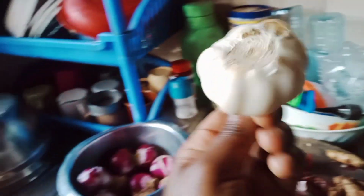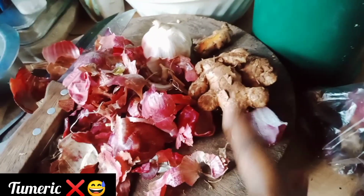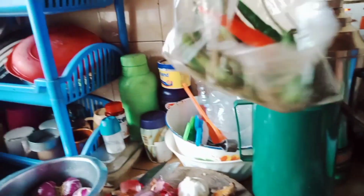And there is garlic, turmeric, then ginger, and then tomatoes, and there are more.